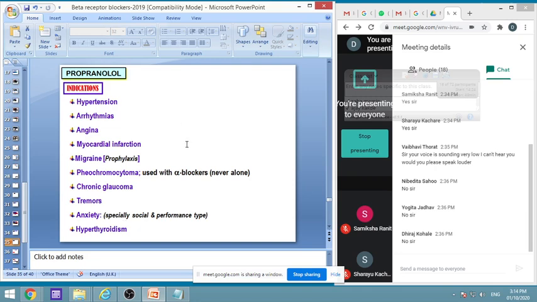Now, immediately we compared atenolol and propranolol on the indications. And why did we compare? Because of the changes in the mechanism. Why changes? There are two basic changes, or three basic changes rather, we had. What are these basic changes we had?